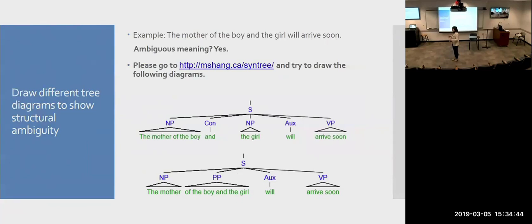If this is only one person, we know the boy and the girl's mother, right? So we know the key head word is mother. But if we are talking about two persons, we know the mother of the boy is one person, and the girl is another person, right? Now, let us draw the two tree diagrams. Okay, you can definitely use a simplified version. So remember, when we talk about a simplified version, we can just have this specific chunk, for example, NP. So you're done. You don't have to divide the NP into the determiner and the noun.